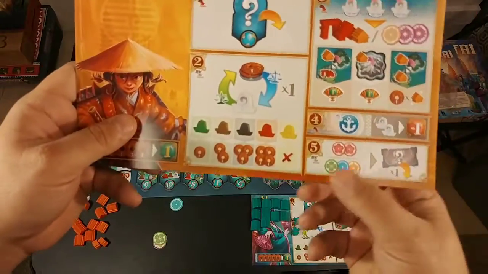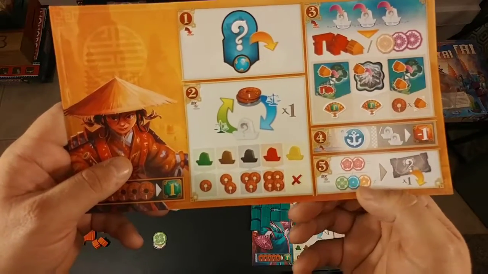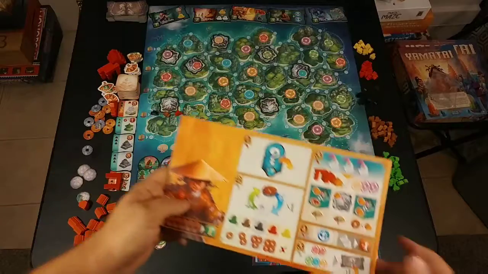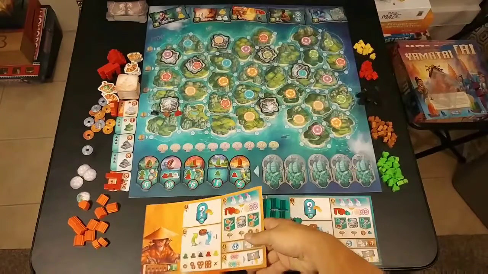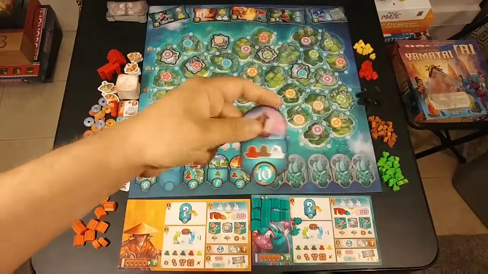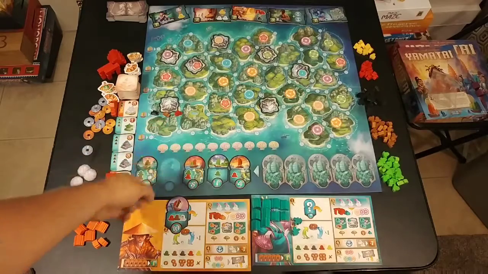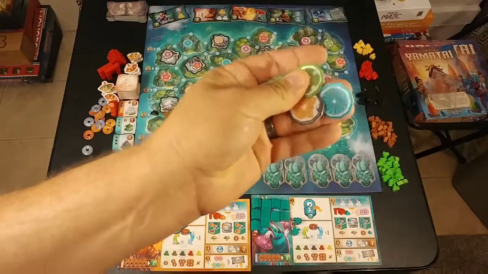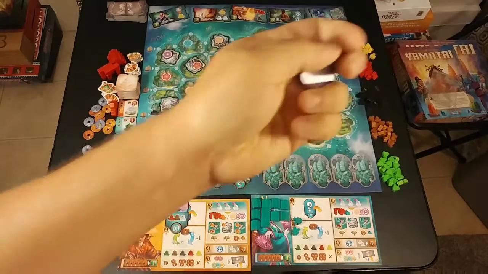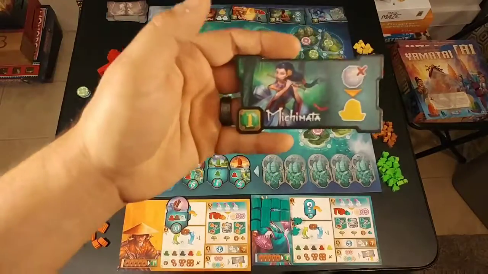So that's the last part of your turn. You can trade in 2 tokens, or 3 of any color, or 3 different color tokens to get 1 support tile, specialist tile. So I think I'm going to do that. I chose this card, collected my 3 boats, played them, picked up the tokens, and they are 3 different tokens. So I'll trade these 3 in to get this.